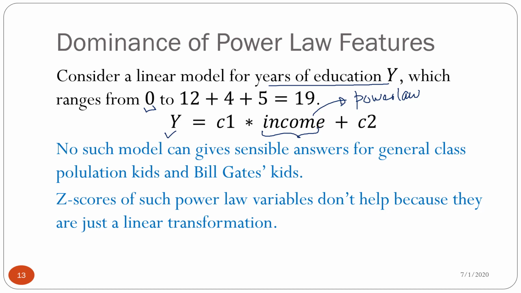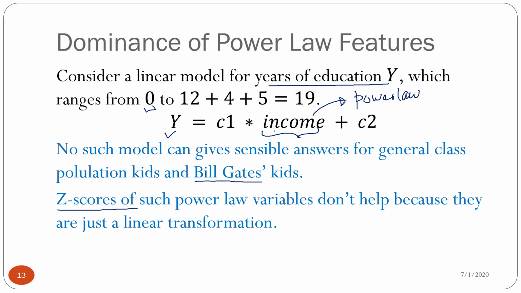Now the problem is because of the power law, as I said. Because if you have those people who are earning a lot, like Bill Gates, right? So if you have data like Bill Gates data, then it will make it very, very difficult for the linear regression to fit itself properly. Okay, so we'll have problems in dealing with this kind of data. So what should we do? Just using z-score will not help us in this case, right? Because z-score will only help when you have a variable that is probably normally distributed.